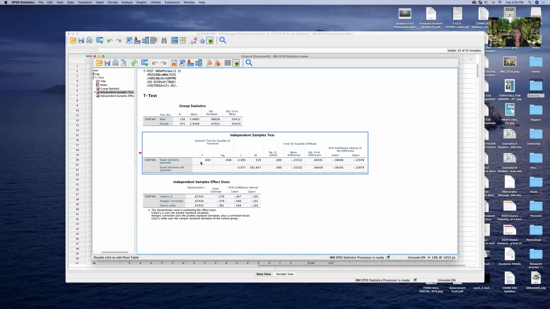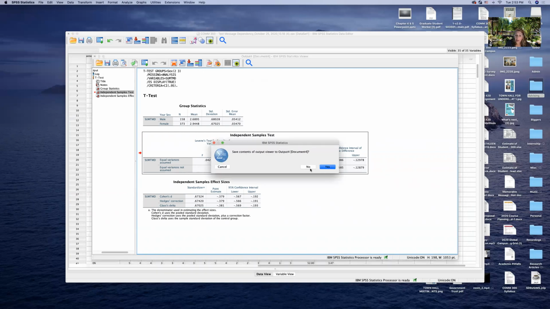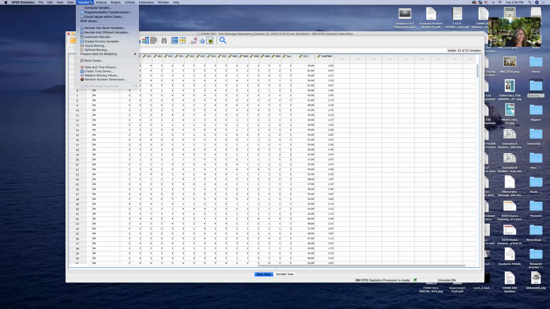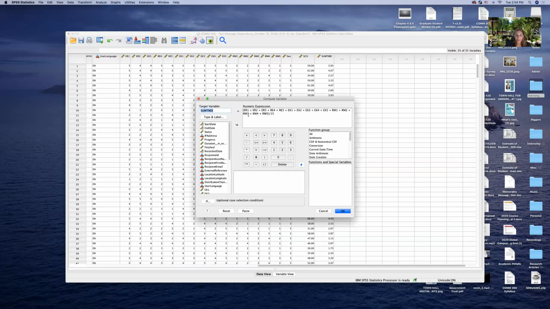Now, could I have summated the 3 subscales and thrown that in? Yes, I could have. And that would give me more information. That would tell me men and women's differences on each of the 3 sub areas. So let's go ahead and do that. Let's go back and summate those. So we're going to go transform, remember, compute variable. Let me go ahead and take this all out. I got my bracket there.